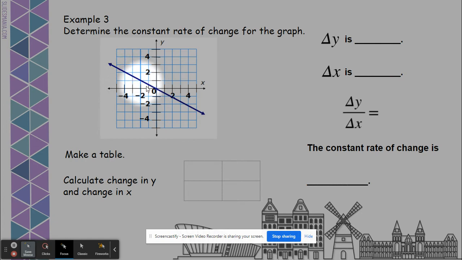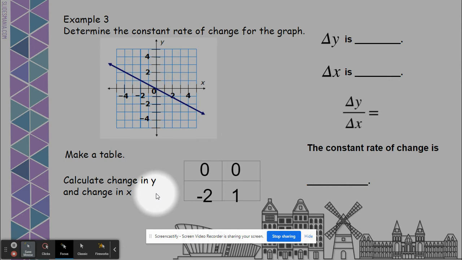I can pick any one of those pretty points, and I need 2 of them for my table, and use them. So here I'm going to pick 0, 0. X equals 0, y equals 0. And for my next pretty point, I'm going to pick -2 for x and 1. I just need to pick pretty points. So I did. I need two of them. I only need two of them. Once I have two of them and they're in a table like this, I know what to do. You know what to do.